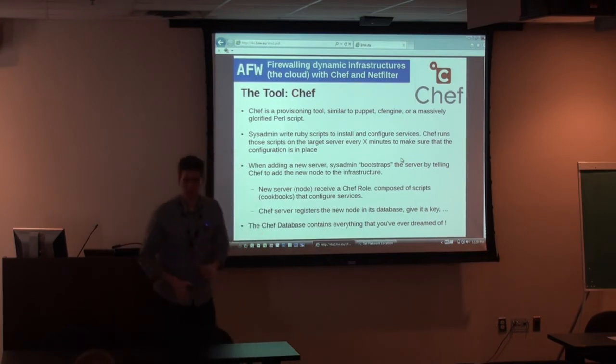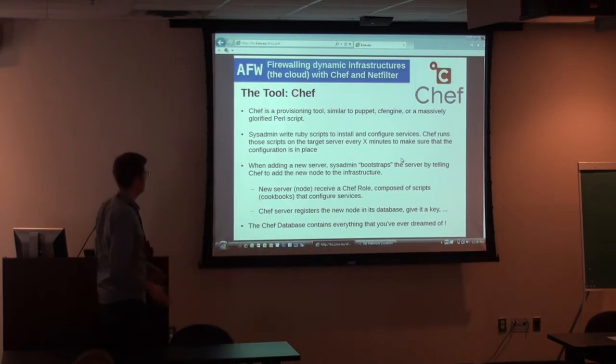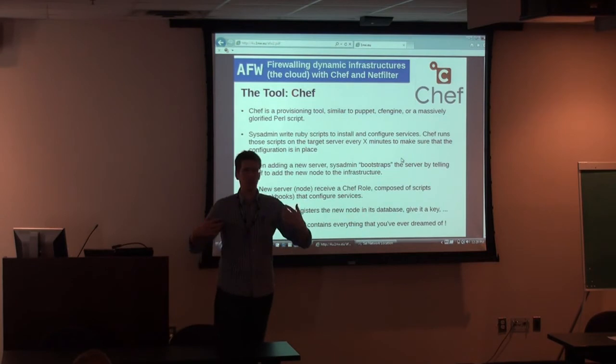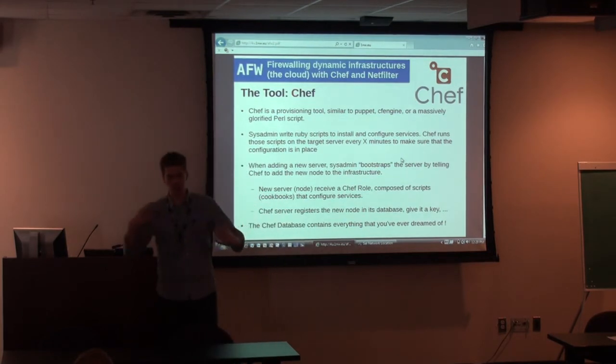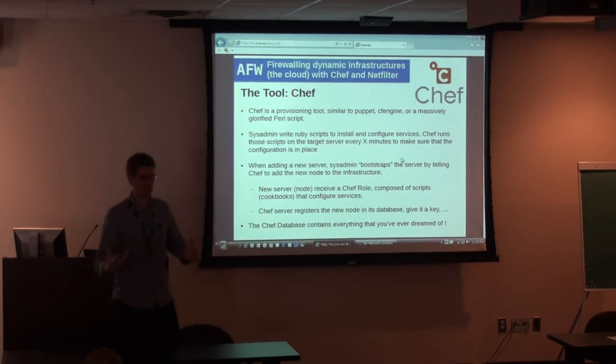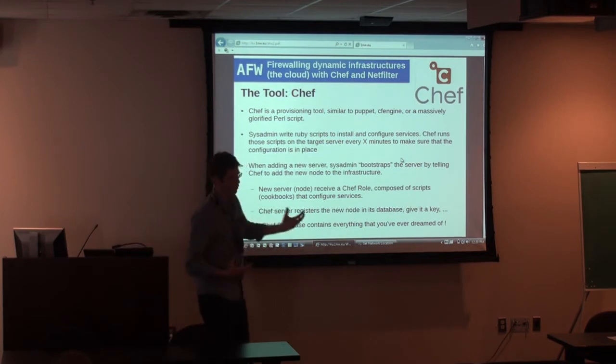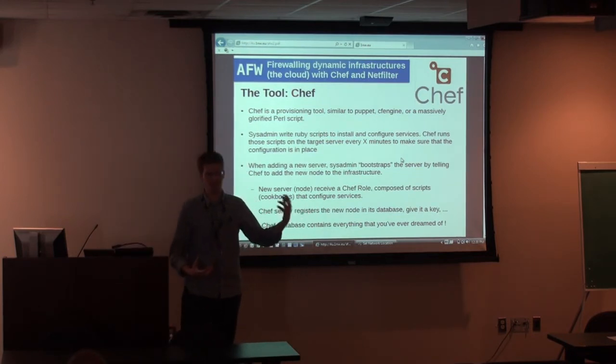If you're not highly familiar with Chef and Puppet, Chef is a client-server architecture, and you have a Chef client binary running on the VM, the node, the server, and you have a Chef server on the other side that is accessed by the entire infrastructure.